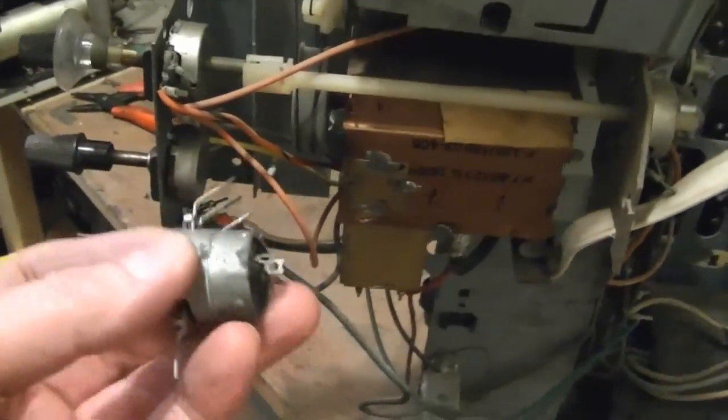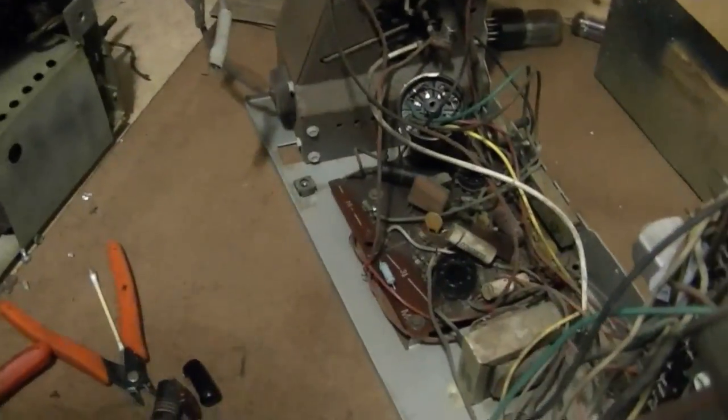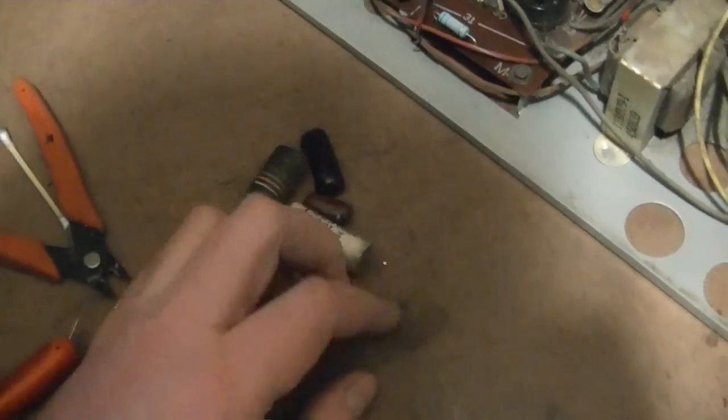Now, unfortunately, I can't just pop this in and fire the set back up because while I was pondering what to do about this, I started clipping out some old caps in preparation for recapping. So until I replace these guys, I can't actually turn the set back on.